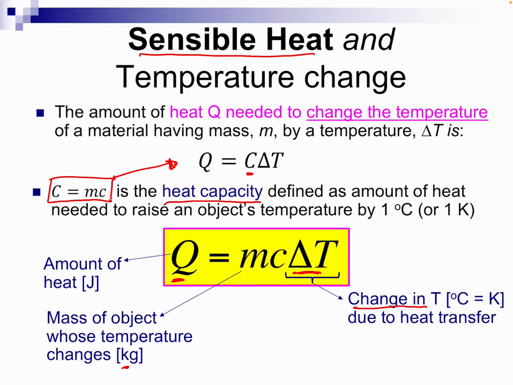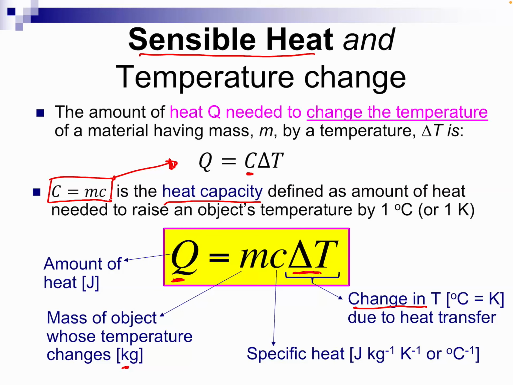Now the small c, we haven't encountered the small c yet. The small c is called specific heat. The units are given in the square bracket here. And the specific heat is a property of the material. It's a material property that influences how much that material's temperature changes as a result of energy being transferred, either absorbed or released.